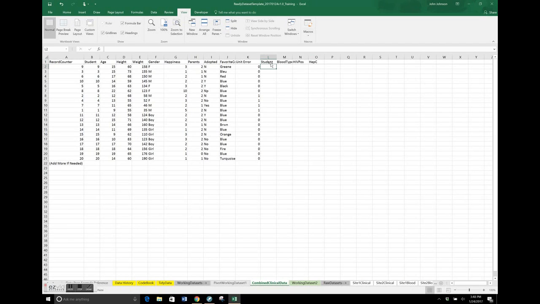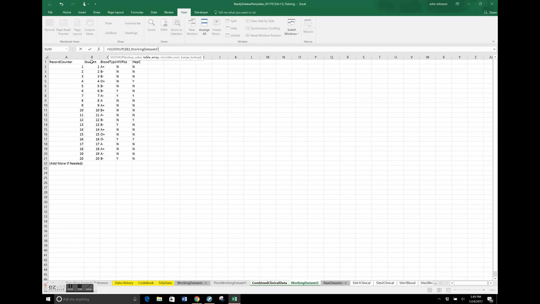And now what we're going to do is use a VLOOKUP formula. So type in VL and then tab, that will give you VLOOKUP. And then we're going to select the student ID as our key and put a $ before the B so that we lock in the position. We want to always be using that student variable. And then we're going to select our working data set 2 as the data set that we're going to be looking up. Now you have to start with your linking variable. Any variables you want to bring in have to be to the right on a VLOOKUP formula. I know that's a little bit frustrating for some, but that's the order it must be in. So you may have to do some reorganization if you have keys that are on the right side of your data set to begin with.